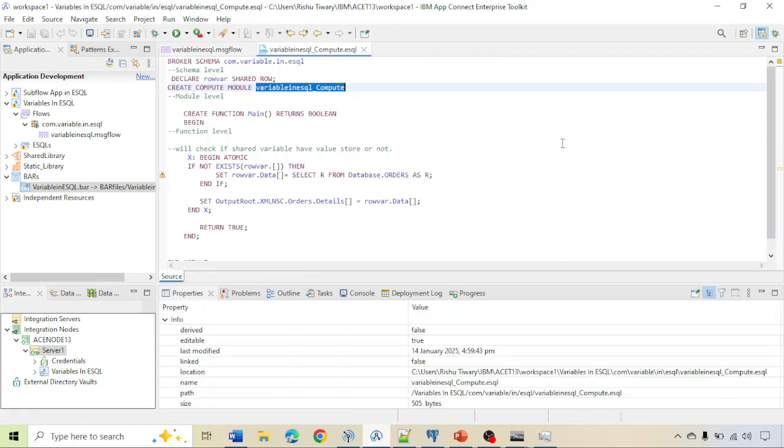And suppose the value stored in the shared variable is not correct.